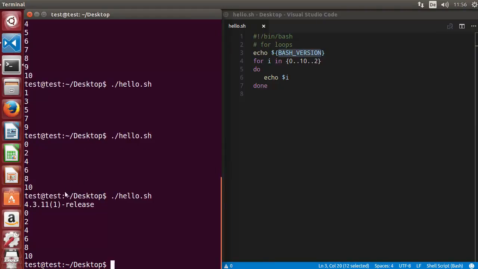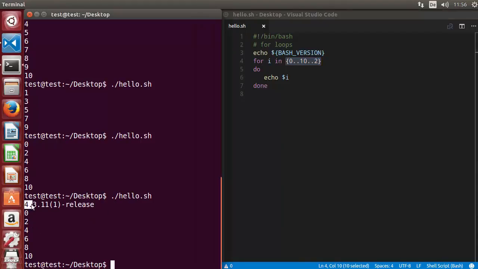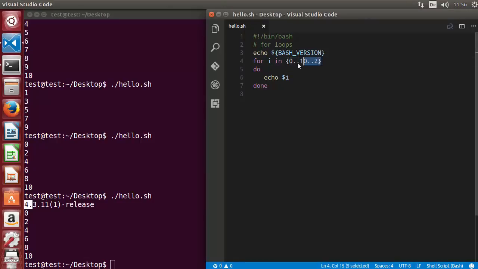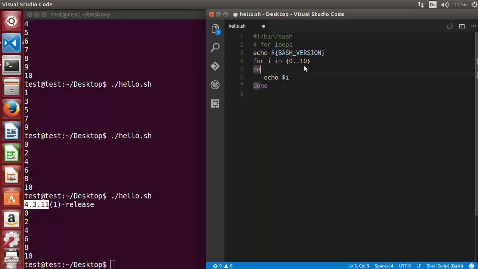So once again, I run the script and I can see I have bash version 4.3.11, right? So this notation will work in my bash script, but if it's lower than 4, then this notation may not work in your case. And if you are using the other notation, then you need to have a minimum of version 3 or more. Okay, so I have 4.3, so both notations work with my bash script. Now let's see the other way of using the for loop in scripting.